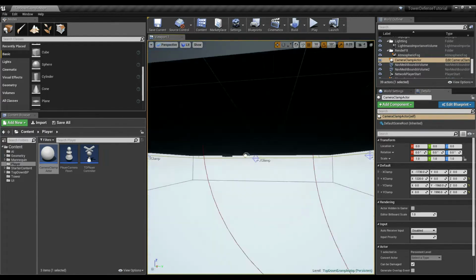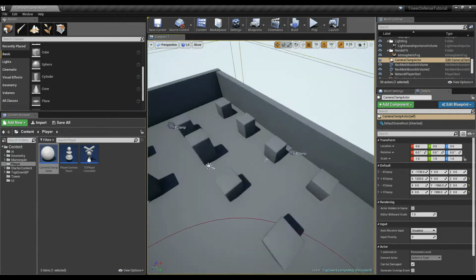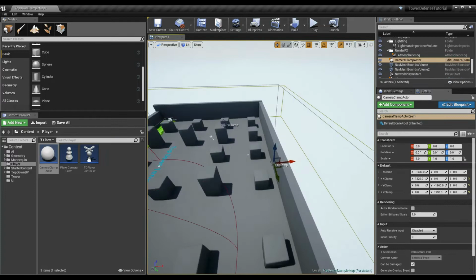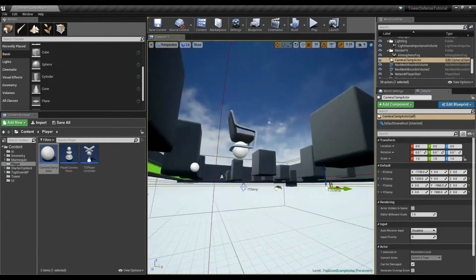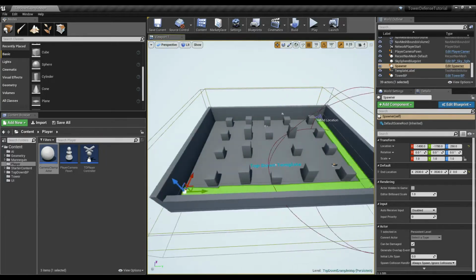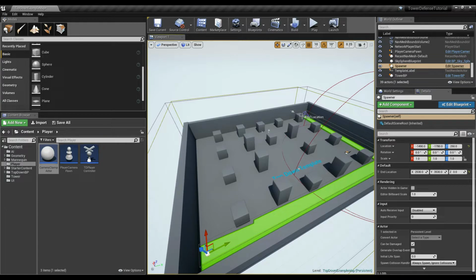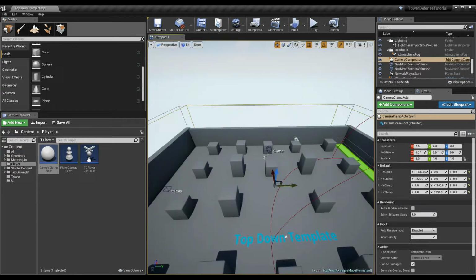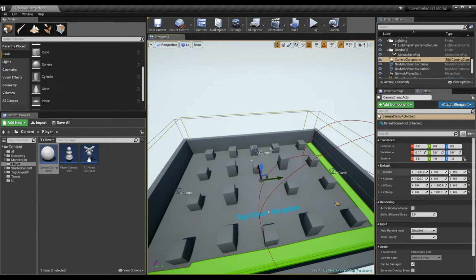The reason why I put it at 0, 0, 0 is because normally when we do these show 3D widgets on these vectors here, they are normally relative to our actor. And we did this earlier, if you remember. We did this with our spawner, with our end location. We had to add our end location back into our spawner location to get the world location of our actor. But if our actor is at 0, 0, 0, it means that these four relative locations we have are technically world locations, because if we add them back into their parent, well, the parent's at 0, 0, 0, so we know that these final vectors are good to go.